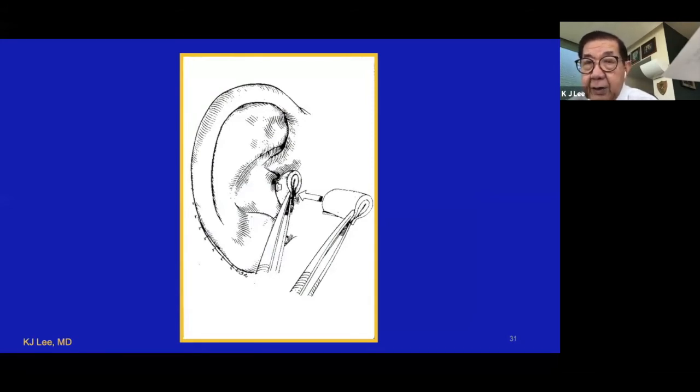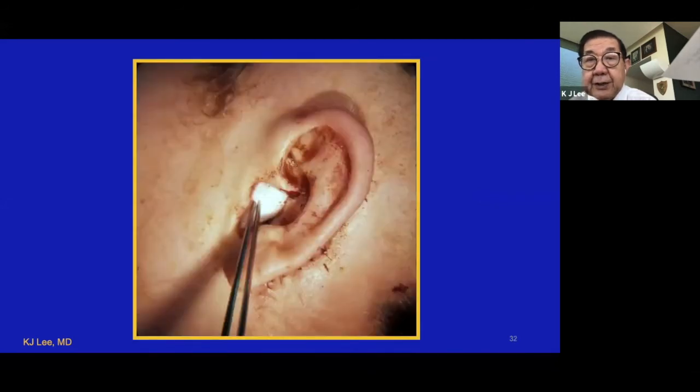By that time, all the bleeding has stopped. You have to put in your musculoplasty. This is the last step. The post-auricular sutures are placed in. You put it in carefully. Next. That's it. So there's not much packing to take out, and when you take it out, it's bloodless and painless. And we leave that in for a good week or so. Next.